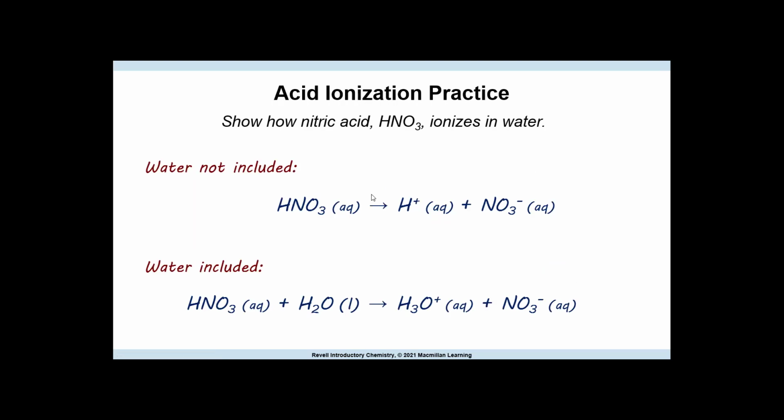Okay, so now let's look at another example to write an equation showing how nitric acid ionizes in water. Again, acids release protons in aqueous solution. We can show this in two ways. If we don't include water in the equation, then we write it exactly as dissociating. The aqueous indicates that it's in a solution, but it's actually meaning that it is attracted to the water, but this is an abbreviated form of what is happening. So we're not saying the water's not there, we're just not showing the water, if that makes sense.